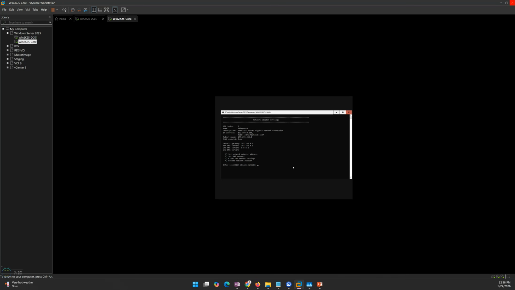Everything looks good here, but if you want, you can set the network address. So I'll press 1, hit enter, and then you can specify the static IP address. I'll put my static IP address 192.168.0, let's say 12, and hit enter, and then the subnet mask, and the default gateway 192.168.0.1, and now the IP address is configured.